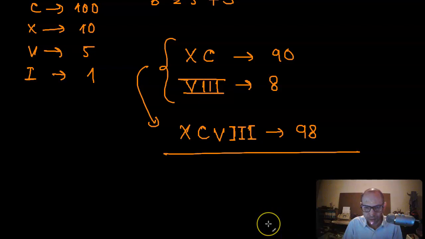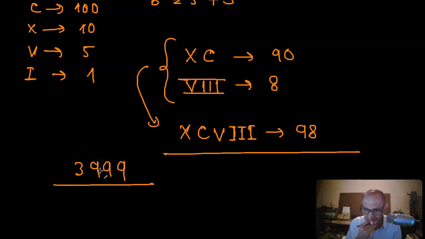And now that you see how messy it really is to write down these numbers, even if you don't want to call it messy, it's not really easy to work with this system. And moreover, these numbers only go all the way up to 3999. If the number is larger than this, then of course you have to follow the rest of the system, and then you have to mirror things, put a C over here, and then put a one over here, put a C in the other direction, and so on. So it's not very easy to use this system.